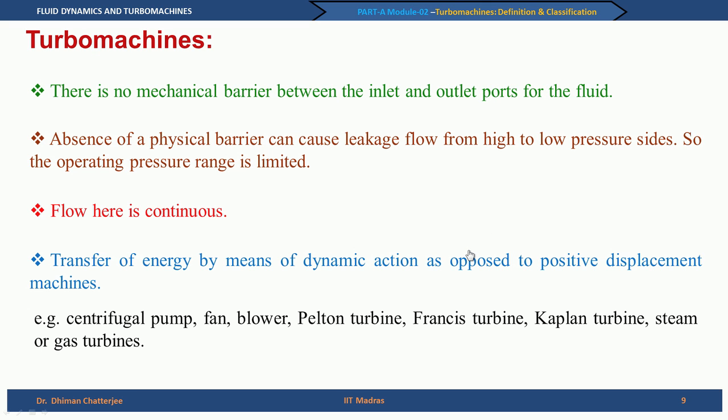Examples: centrifugal pump, just now we saw, fan that we use every day in our homes, and blowers, different types of turbines like Pelton turbine, Francis turbine, Kaplan turbine, steam or gas turbines. Essentially the names that I have shown you here will cover these aspects in greater detail in the coming classes.